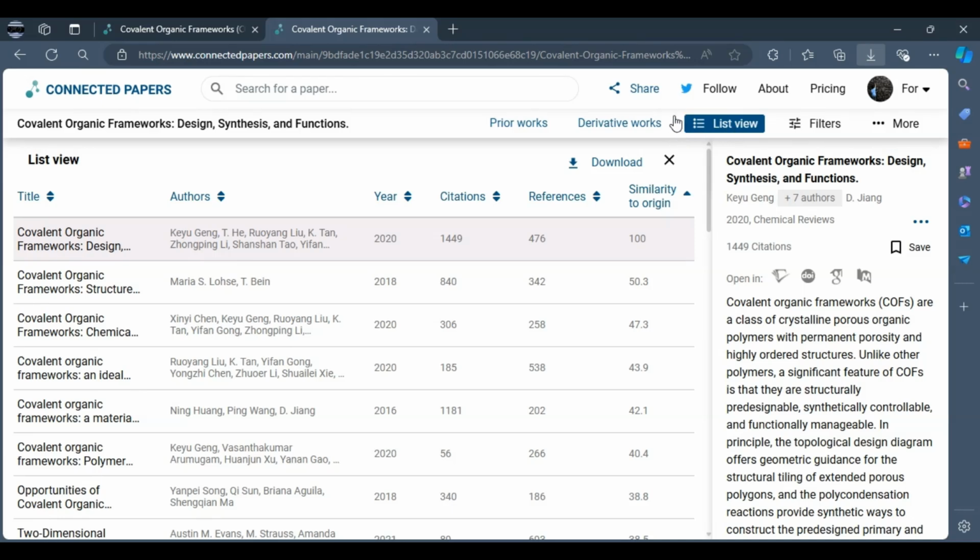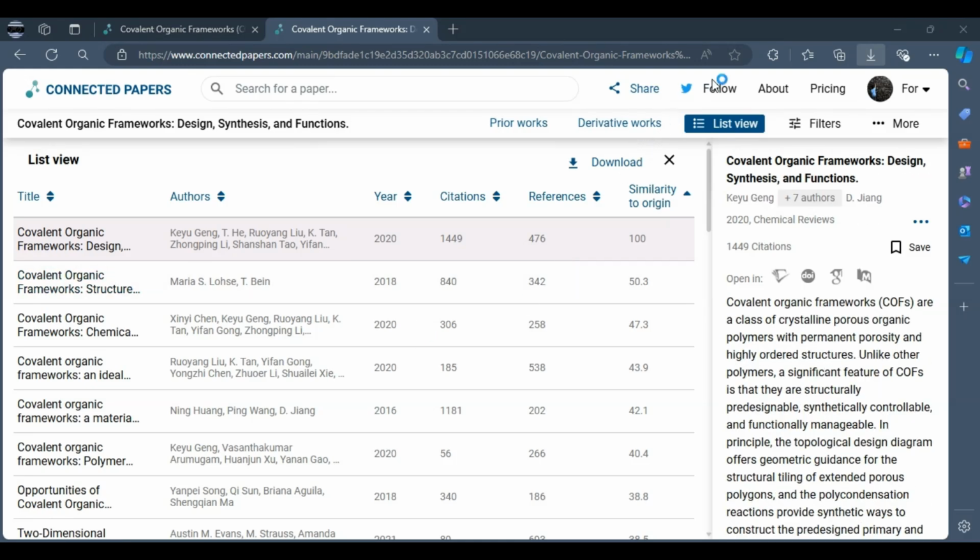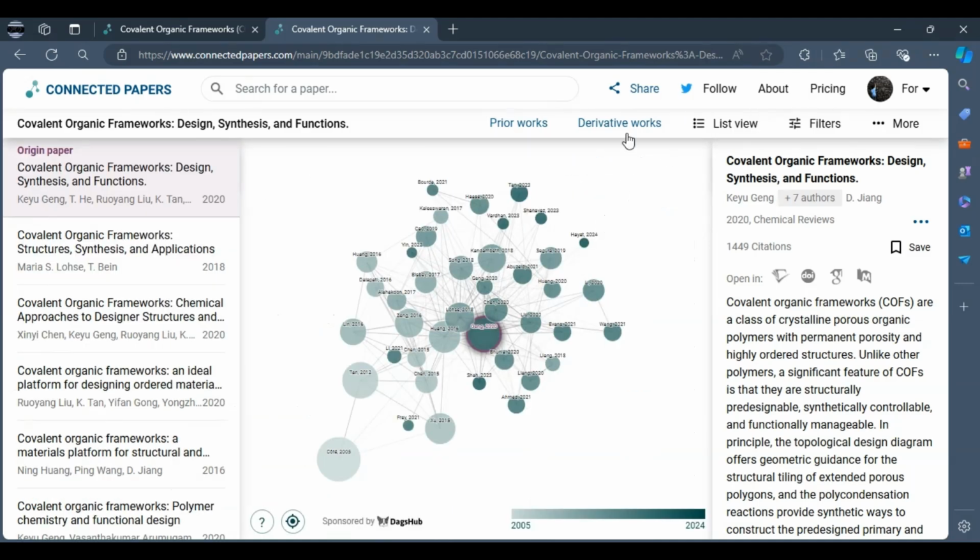Let me open it in a notepad. I do not know. Let me see and open this information in a Word file and see. I think this can be opened in a text file or something. I do not know in which format it does open, but we can have a list view of the same results.